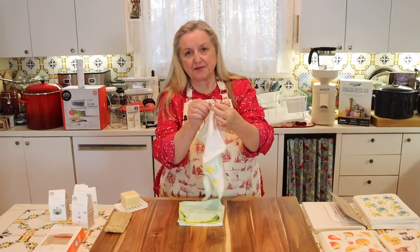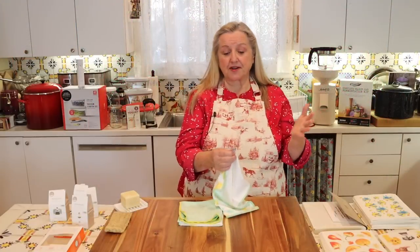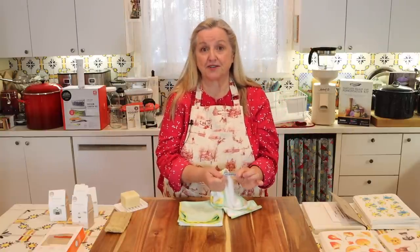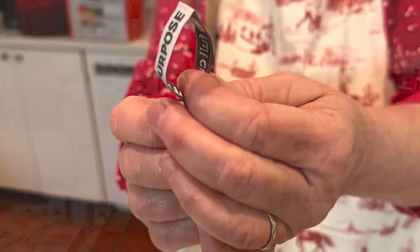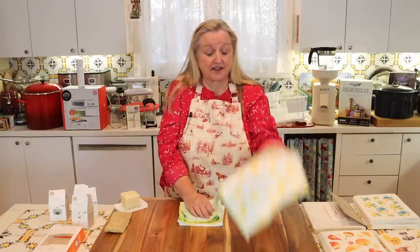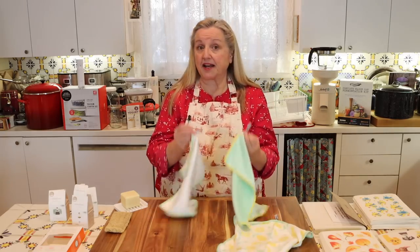And here's the loop that I'm talking about. So wherever you use this to clean, you can hang this up on a little hook and let it air dry, and it's ready for its job next time. And also on the loop is printed what this cloth is made to be used for. And this one is specifically an all-purpose. So this is great. You can use this to wipe down your counters. You can use this to clean glass. Use this to clean your shower doors, mirrors, whatever the case may be. This is an all-purpose one. And as you'll see, all three of mine are all-purpose.